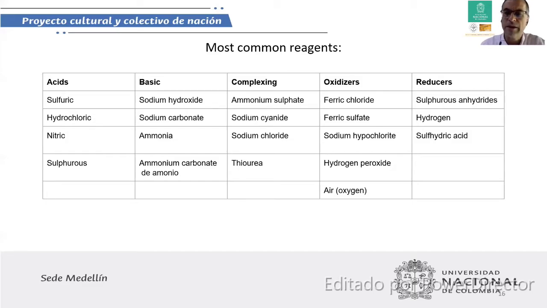Of course, in the hydrometallurgical processing, it's important to define if you are going to work with acid reagents or basic reagents. For instance, if you are going to work with acid reagents, it's necessary to select sulfuric acid, nitric acid, hydrochloric acid, in order to define which will be the solvent, okay? Or maybe you are going to obtain gold and you are going to use cyanidation processing. In the cyanidation processing, it's important to work at high pH, near 11. It's a basic solution. That's why it's important to define the characteristics of the process.